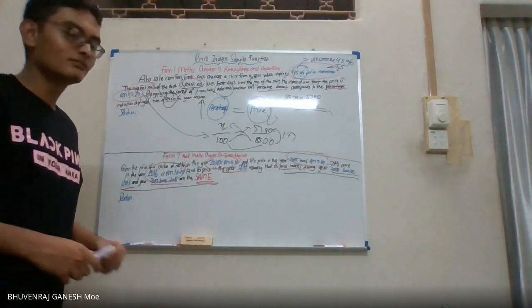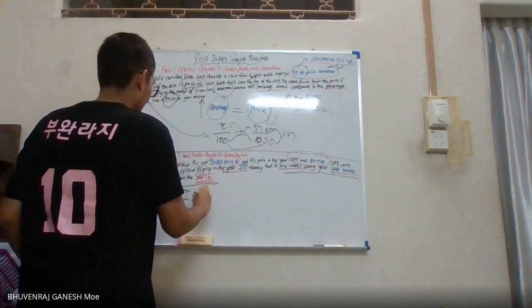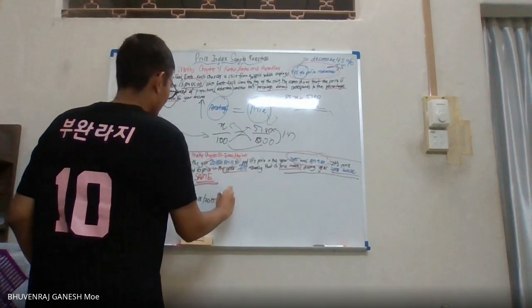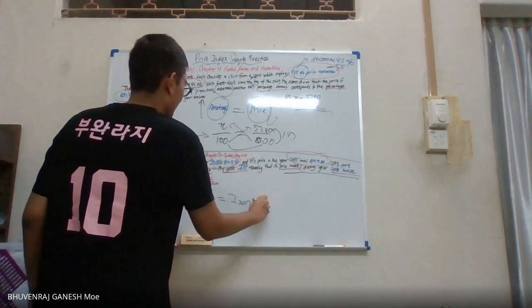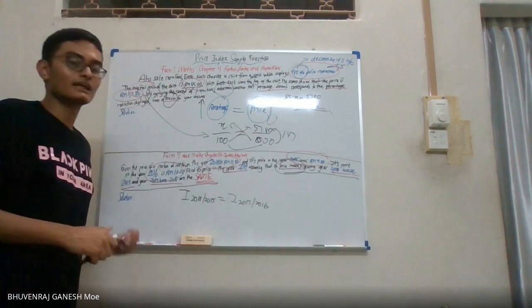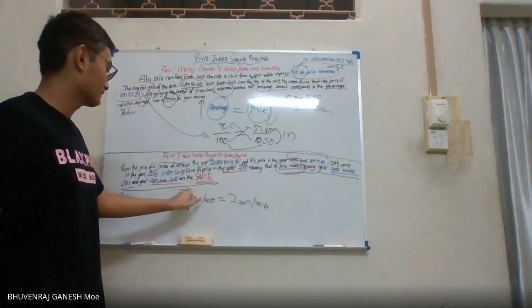2018 over 2015, then equal to these 2 years. So usually you will write like this: I 2018 over 2015 will equal to I 2017 based on 2016, because we are talking about price indices here, not composite index. So we don't have this small line on top here. Remember that one. So it's just an I.